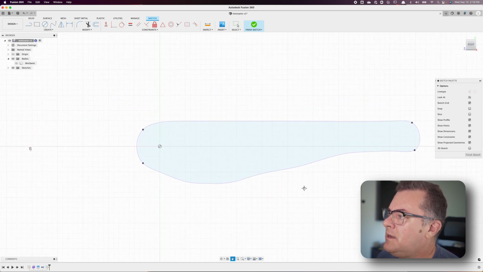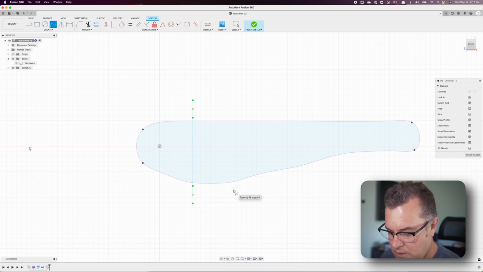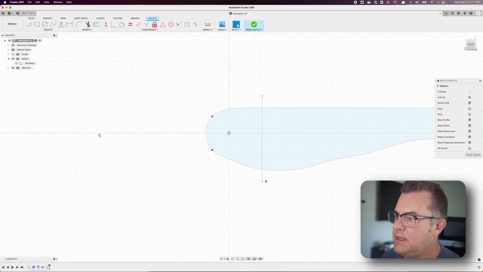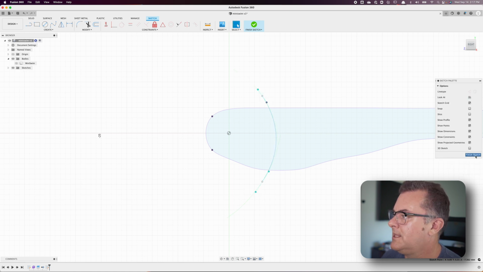Now what I want to do is start thinking about where I want my body parts to be. So in this case, I'm going to carve off the head, and I'm going to use a fit point spline here. I'm going to come down to about here, click OK. I'm having this weird bug where the escape key doesn't work, so I got to go into this press pull thing here and then get out of it. And I'm just going to bend this around. And I'm just, you know, totally eyeballing this thing, but like that.